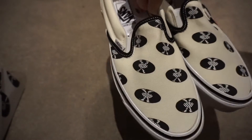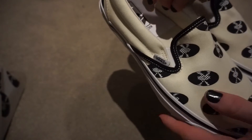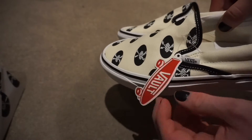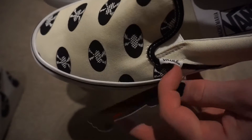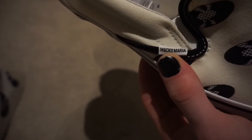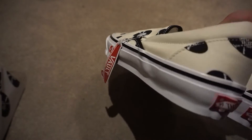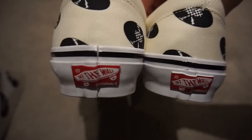It's got quite a heavy canvas — all the vaults use a fairly thick, heavy canvas. There's a vault sticker on the shoe; some of the newer vaults have that whereas the older ones didn't. On the inside it has 'Vault' written, and on the other side it says 'Wacko Maria', which is pretty rare — you don't usually get collab branding on both sides of the Vans tag. It's also got the heel tab on the back, as with the vault originals.